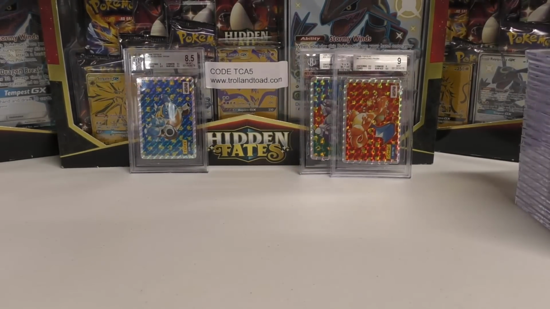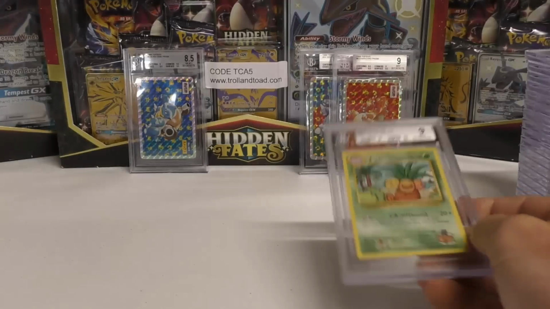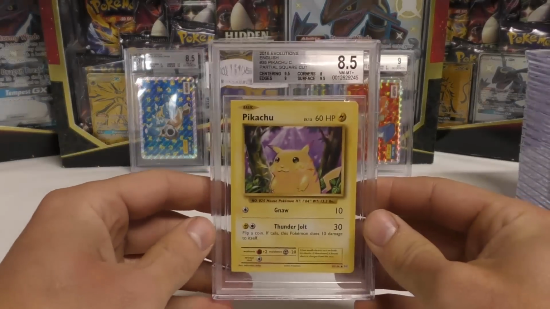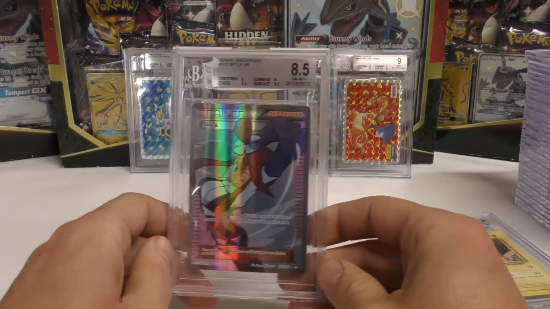Next up, we have a few cards that I thought were going to go in my collection, but I decided not to. We got a bilingual Executor, has 2 square corners. Also have a Pikachu with 2 square corners, very cool. Don't see Pikachus that much like that.